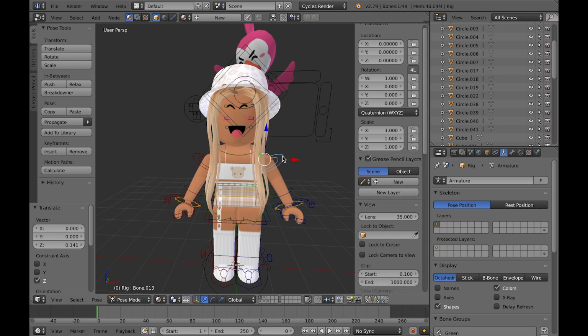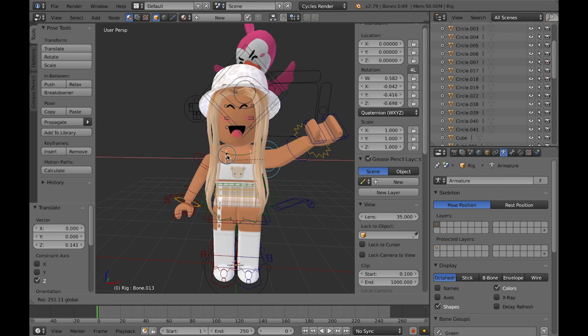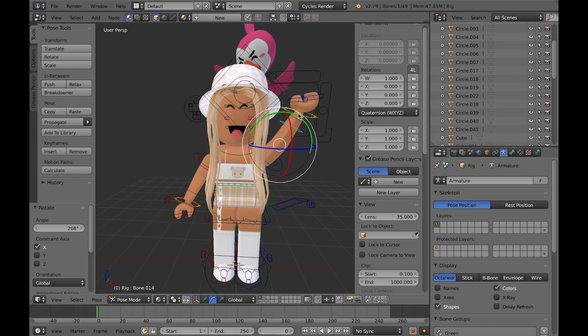You see these little lines on each joint. These actually help you to pose your character, keep everything in line, and make it look proportional. So for example, I'm going to make a little pose over here. We're going to turn this to the top, just like this, and then I'm also going to bend her arm.